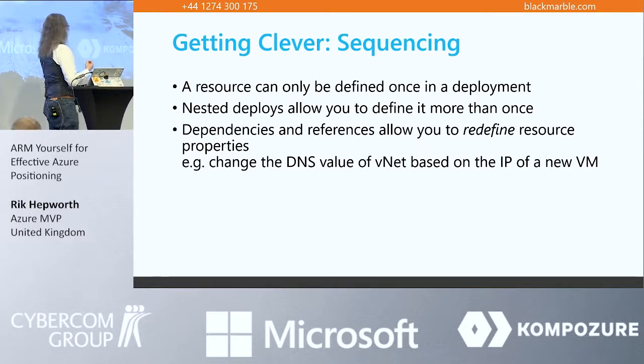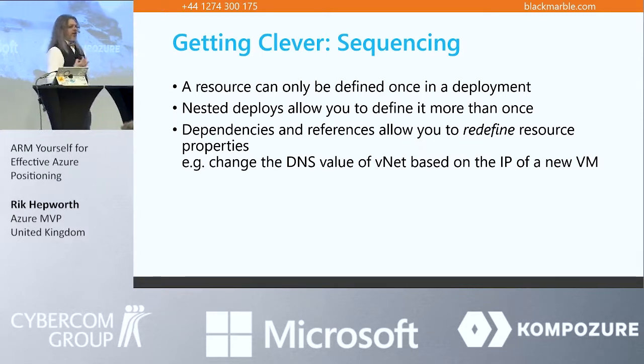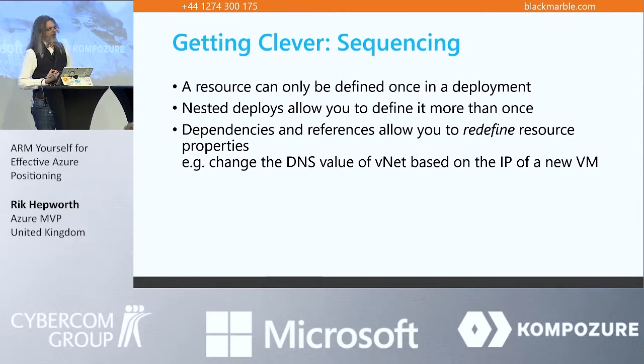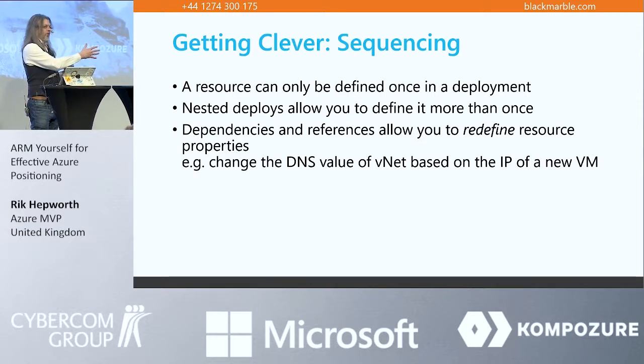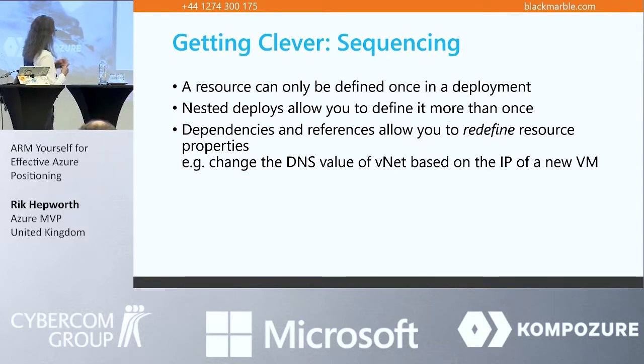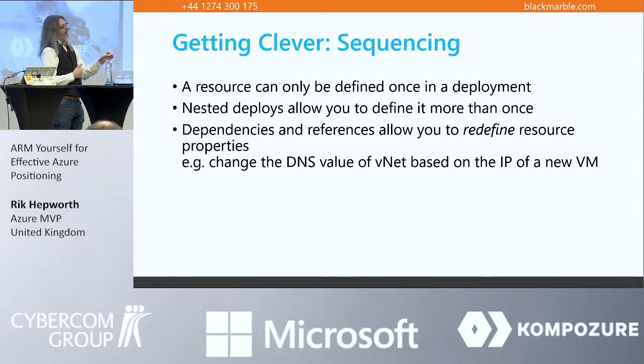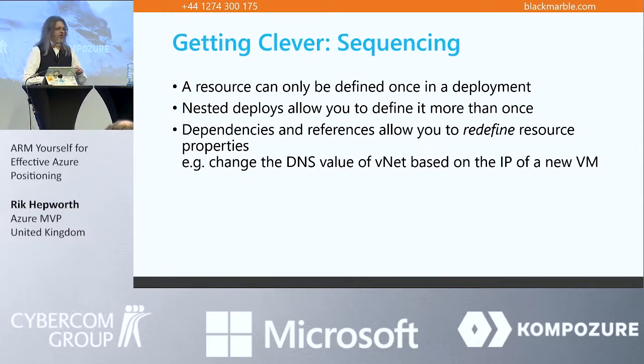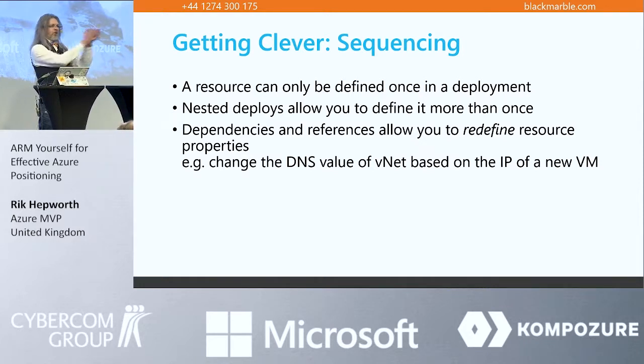Within a template, you can define dependencies. So you can say, you know what, don't deploy the virtual machine until the virtual network's been created, because otherwise it's going to fail. If you extend that a bit so that rather than deploying a resource, you call a nested resource, you can start to reconfigure things. It has to be a nested resource because you cannot define the same resource twice in a template, which kind of makes sense.